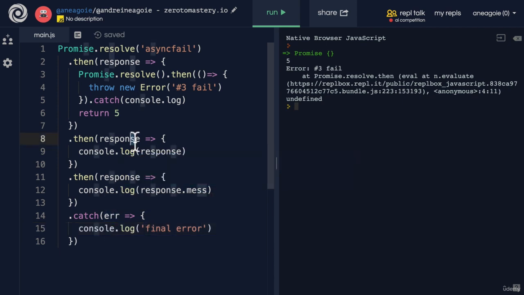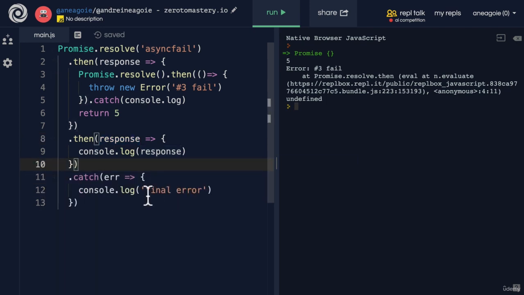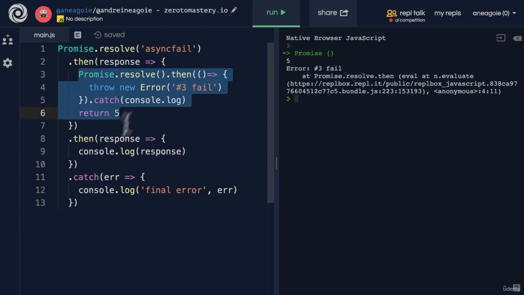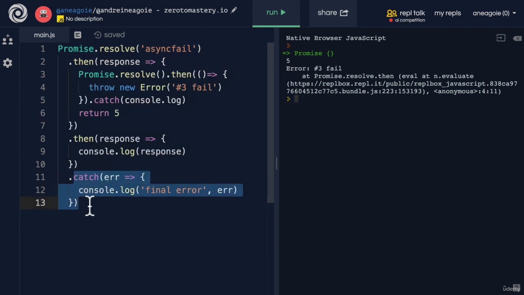So let's fix this. Let's remove this from here. The final error will be actually logging out our error, so that if I run this, all right, everything is now good. We're handling our promises each individually right here with the .catch, and everything is working well.